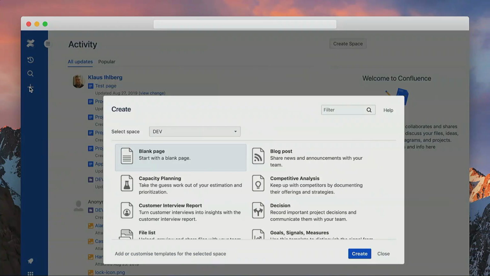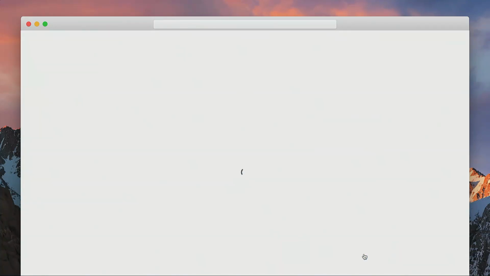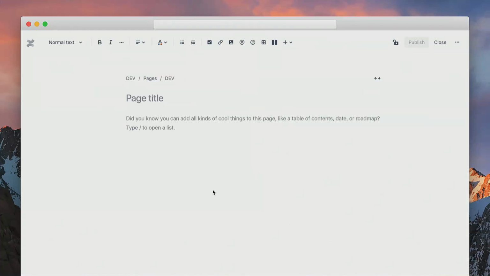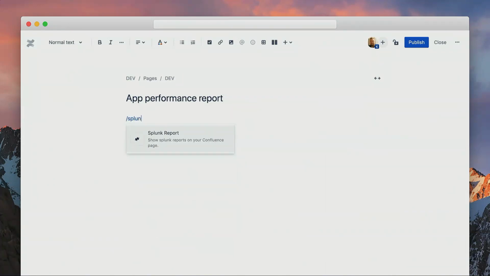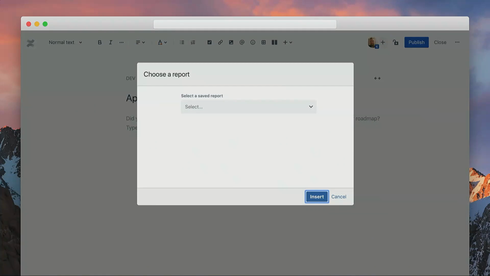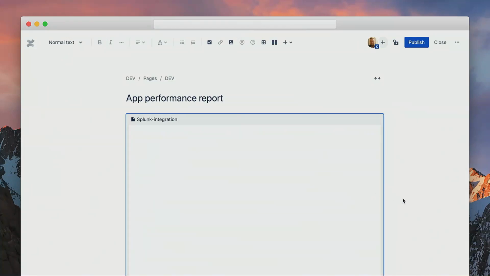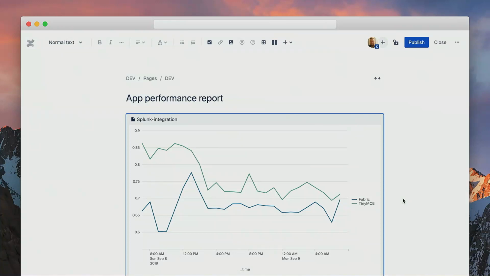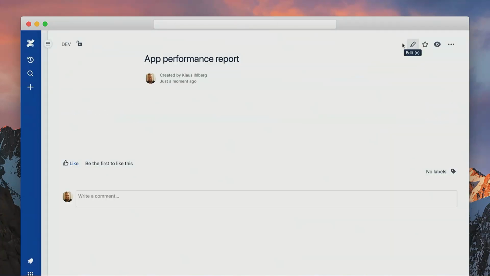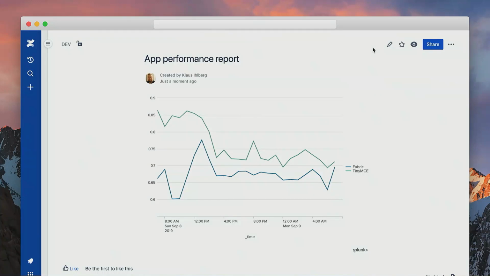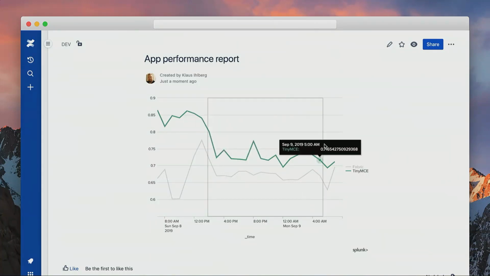First, you just create a page. Once you enter the page and have inserted a title, and you've created these custom integrations, for example, in this case, you want to have an app performance report on Confluence, you use the slash menu, and if you have a Splunk report macro, it appears on the slash menu. Now you can select the reports straight from Confluence, insert it, and it displays the actual graph of the report once it's loaded from Splunk. Then you can publish the page. Because we've included a section of the Splunk report directly into the page, you can now interact with it with the capabilities that Splunk brings with the embedded reports.